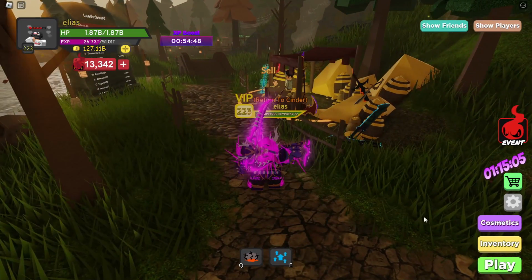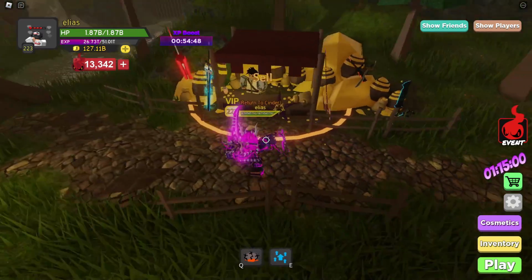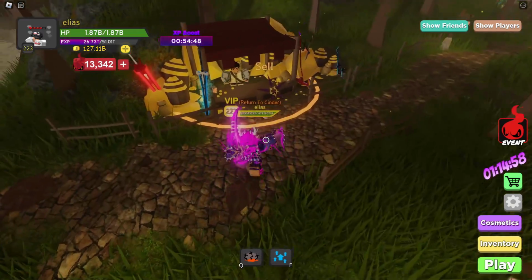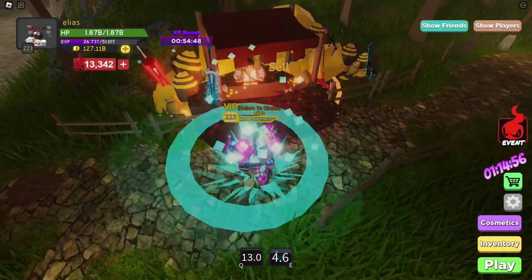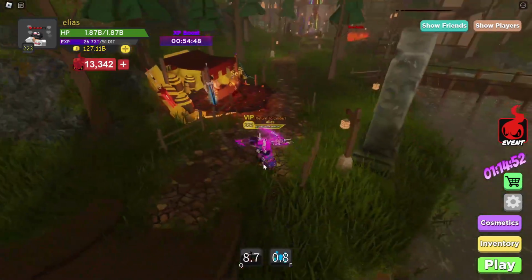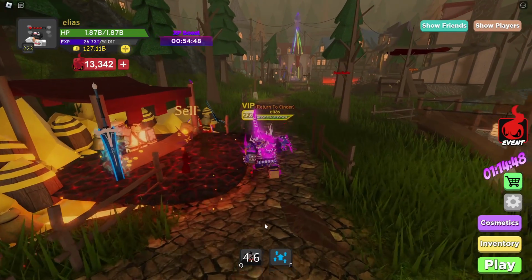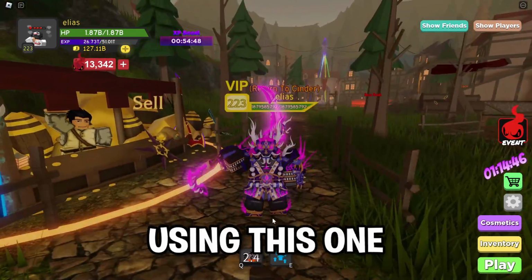Starting off, we have the first spell, which is called the Hands of Death. Now, this one's probably the worst one out of the mage spells, so let's just go ahead and do it. Now, as you can see, this is a very small range. You can probably tell why it's not that good of a spell. And yeah, you probably don't want to be using this one.